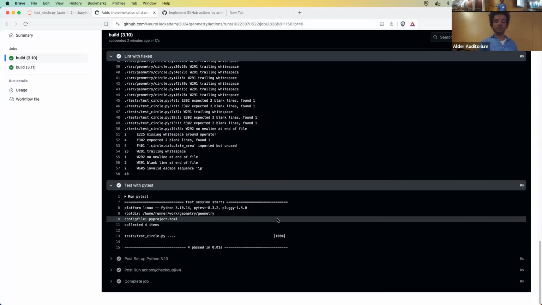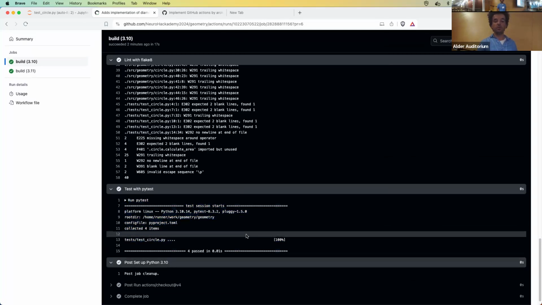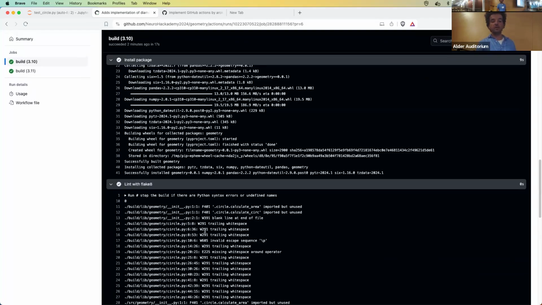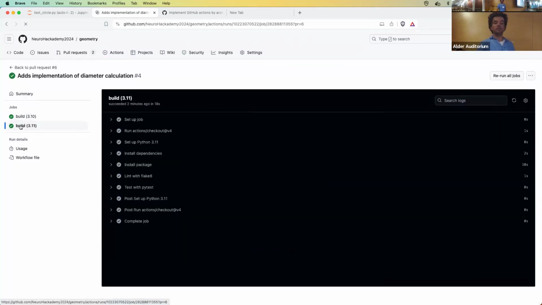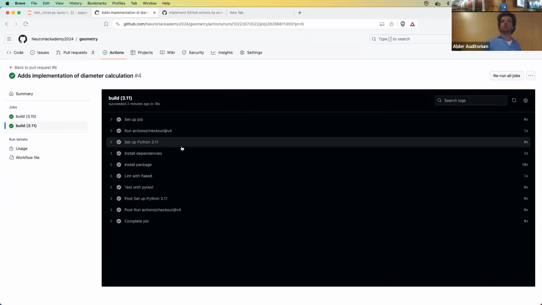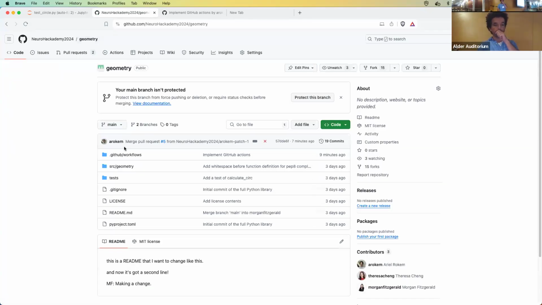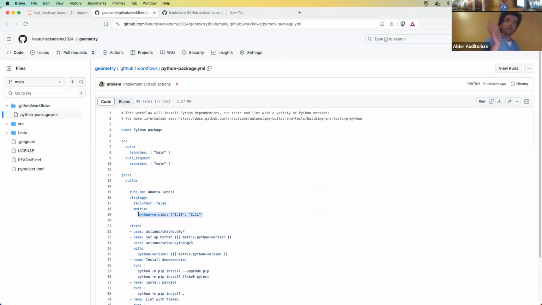And then it's testing with PyTest. So you can see it ran the full testing operation here. And then it's doing some post job cleaning and gets out of there. And because each one of these steps worked, then the whole thing is green. And here it does the same thing, but with a different version of Python. And you can set up many of these to work in parallel in this file that we have here, by setting up a matrix. You can have many different versions of Python, many versions of other dependencies.